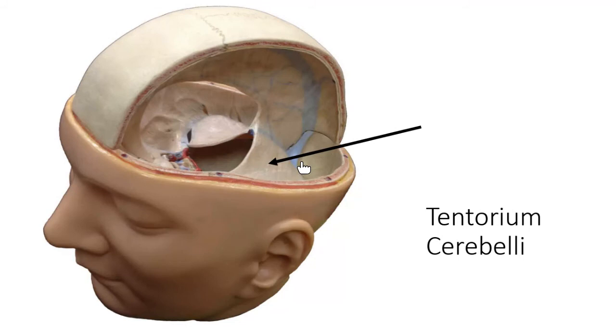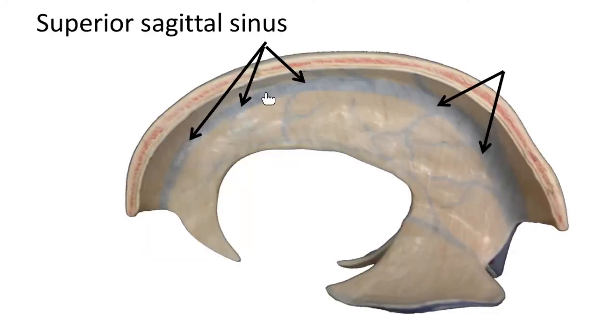So in some of these dural septa, remember what I said? Those two fused layers will separate and create a space. And in that space, deoxygenated blood, or venous blood, will drain into it. So up here, at the top portion of our Falx Cerebri, where you see that big blue area, that's where the dural septa separated and created a space. That's the superior sagittal sinus, and that goes this whole distance from the anterior portion all the way back to the posterior portion. So from the frontal bone all the way back to the occipital. And so this will drain blood from the brain.